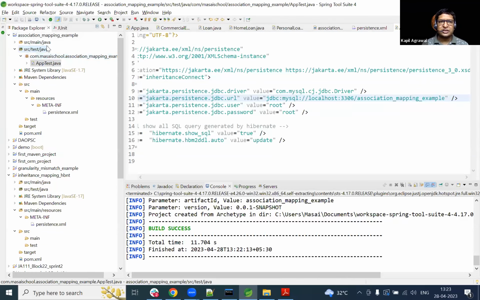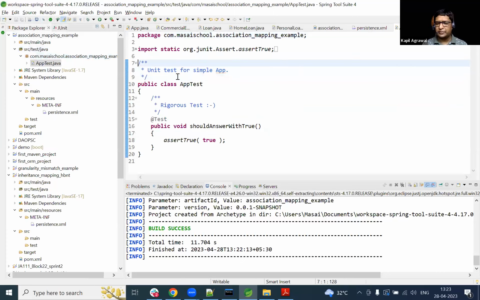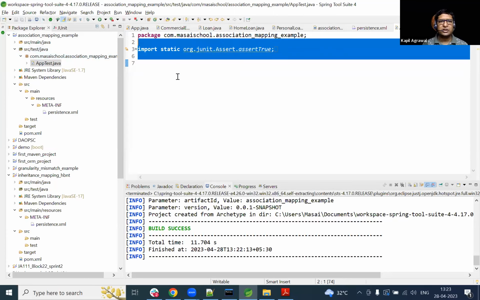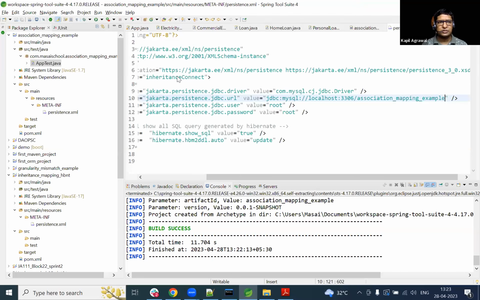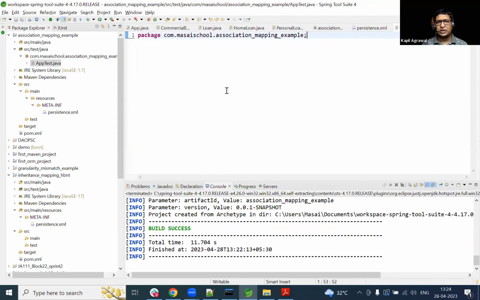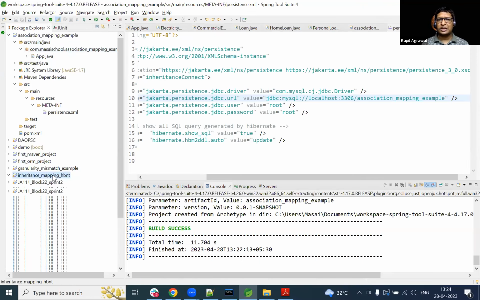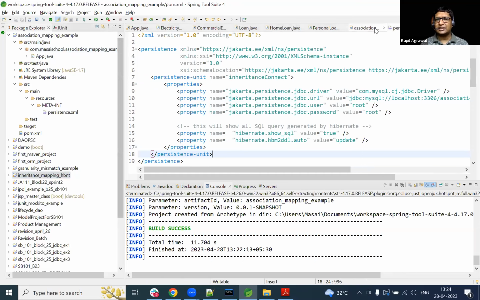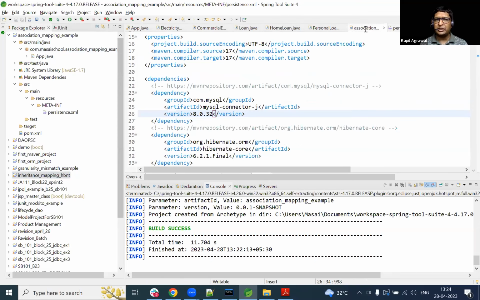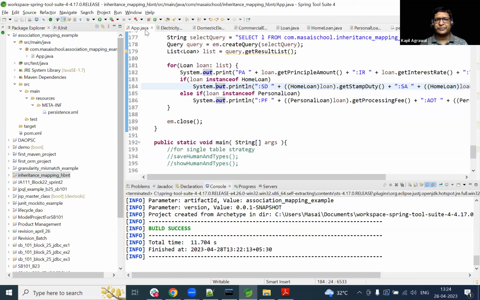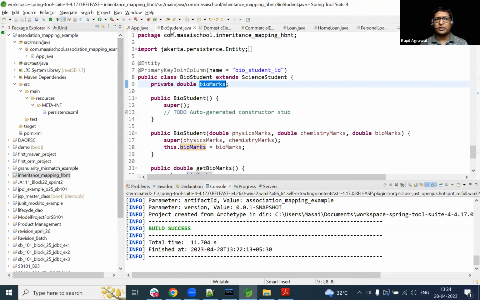Then moving toward the last step from the app.java, let's say that I do not want anything in the app.java. Oops, I do not want anything in the app.java. Then done. Now coming to Java, the app folder is available there. The very first thing, I wanted to create a class. The name of the class is going to be the employee class.